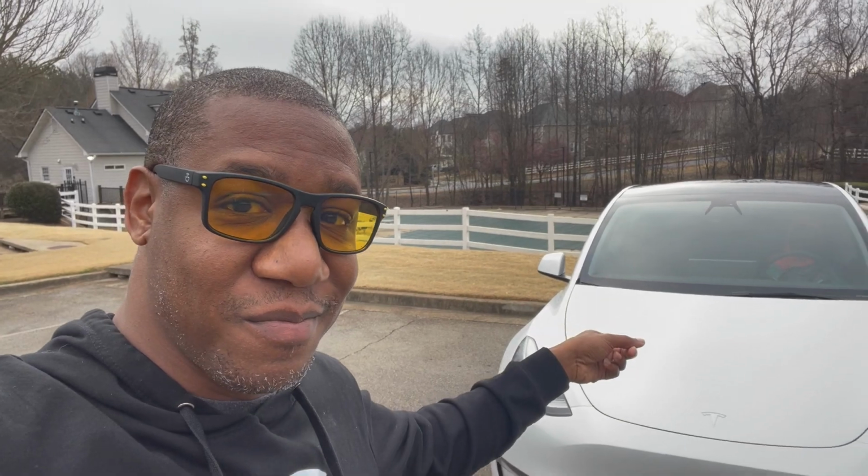Now you want to press in the center of your steering wheel to make sure that the horn works. Let's go, Lizzy. Next, you want to check the signal lights on your car to make sure those are working properly. And we're going to start off with the left-hand side on the car.